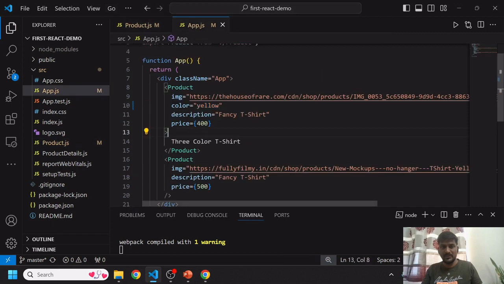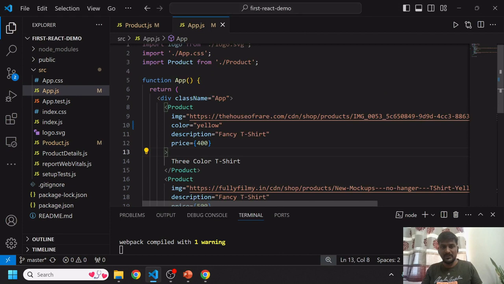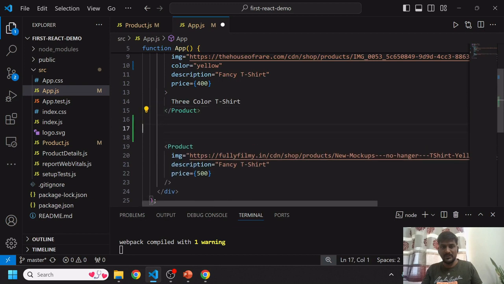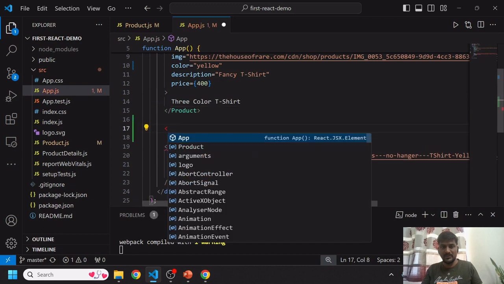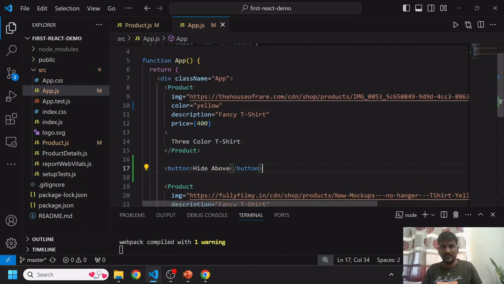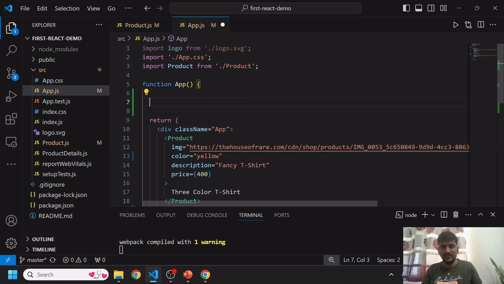We'll go to the app component and maybe I'll add a button after this product, a hide button above. I'll hide this first product component on click of this. Let's write a state here.